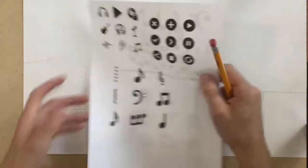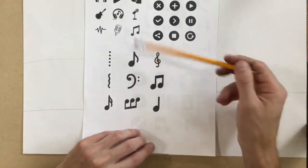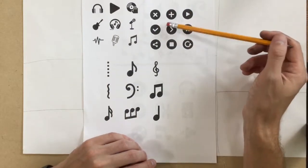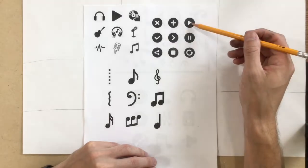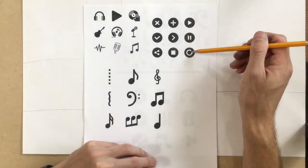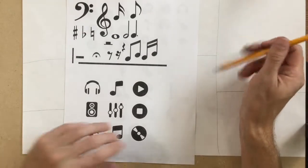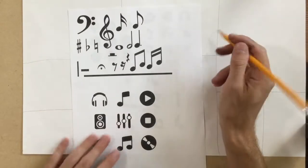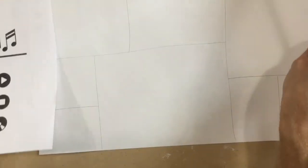Next, you're going to take a look at that worksheet. You'll notice that I have a whole bunch of different things that deal with music — music symbols, some instruments or headphones. These are things that you might see on like an iPod, such as the volume button, the play button, the pause button, the repeat button, or the stop button. I also have some on the back. You're going to choose some of these symbols and add them to the squares or rectangles on your sheet of paper. If you think of some others, you're welcome to do those too — you don't have to just do the ones that Mr. Calvert's doing.